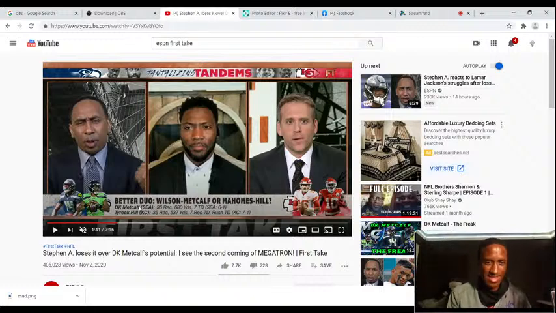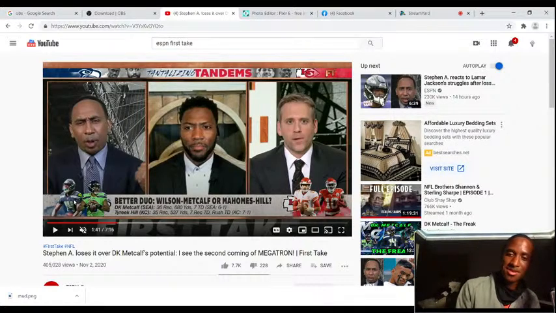Then they basically type in all the stats to their players and the duels and whatever, and this letterhead right here where it says better duel, Wilson, Metcalf, or Mahomes. And then these pictures are basically the PNG pictures that I showed you how to make earlier.